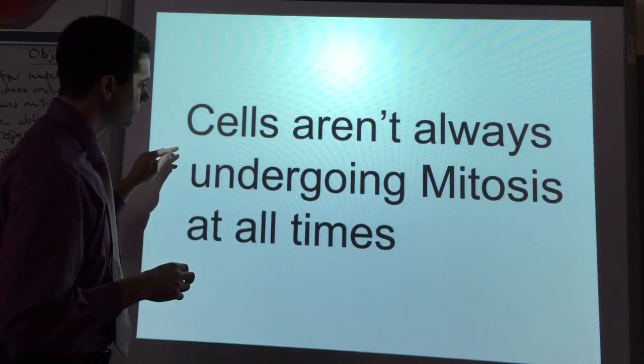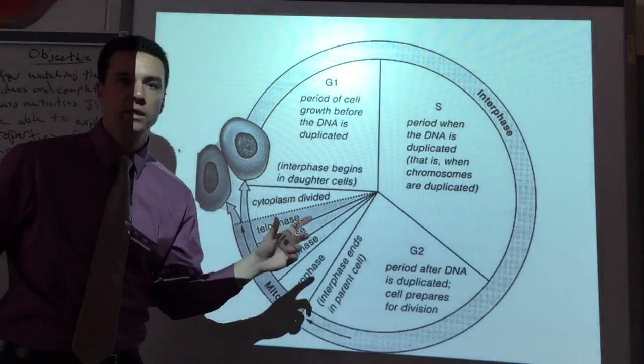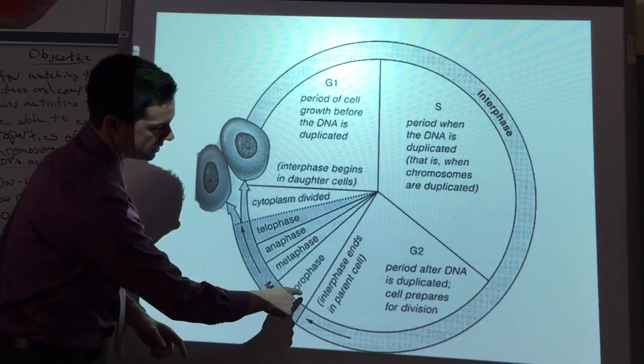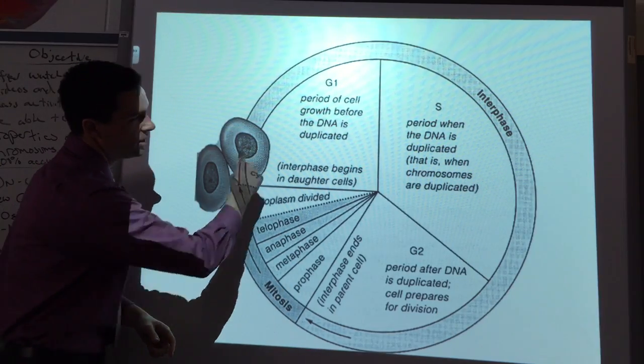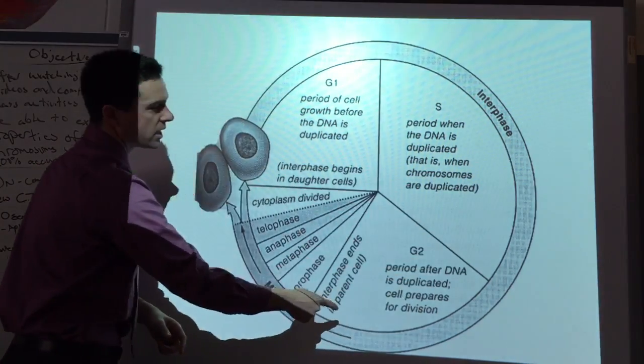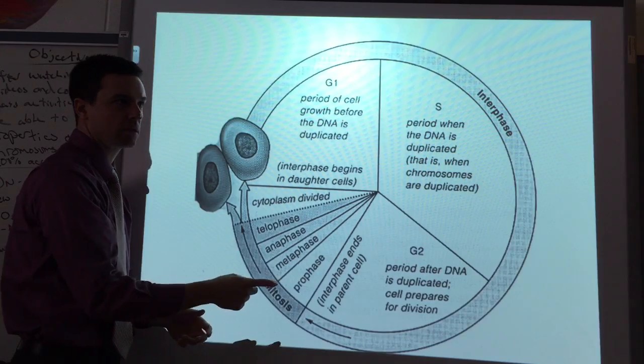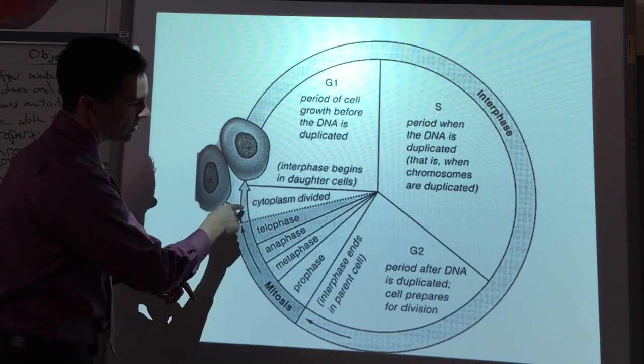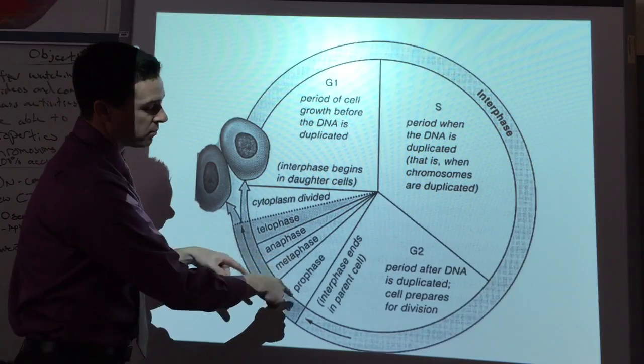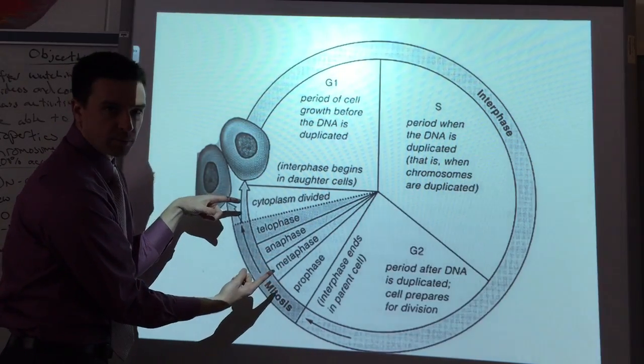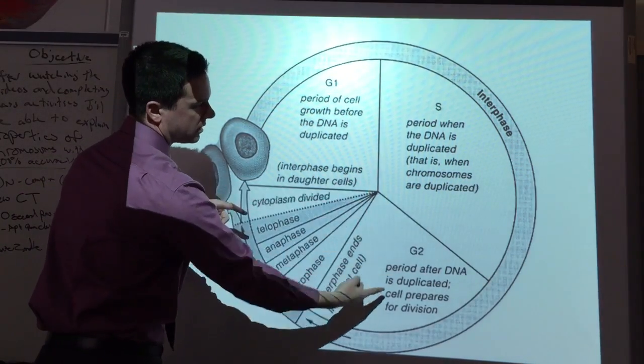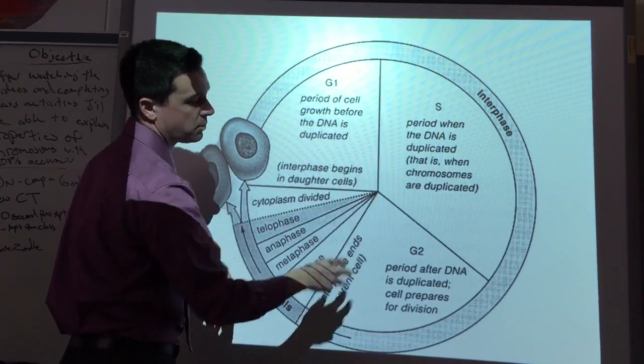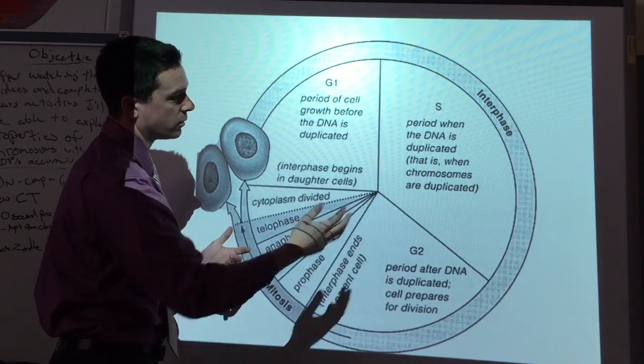Cells aren't always just going through mitosis. They're not constantly splitting every second of the day. This looks complicated, and in high school you'll probably have to know all this, but for now what I want you to see is this: this is mitosis happening here, and this is basically what the cell is always just kind of doing normally. It's kind of called interphase. It's pretty much just kind of hanging out, which we'll talk about. And this is another phase we'll talk about, but mitosis is just like part of the process. Most of the time the cell is not going through mitosis.